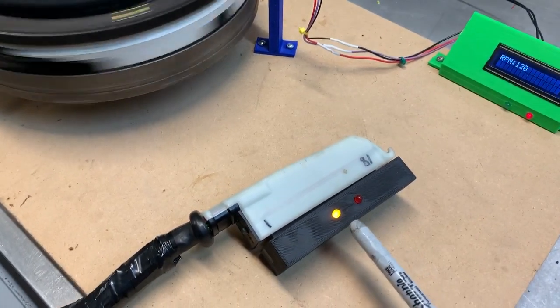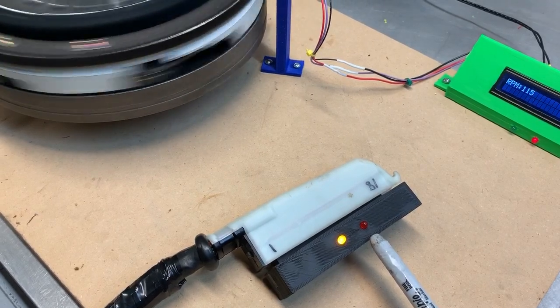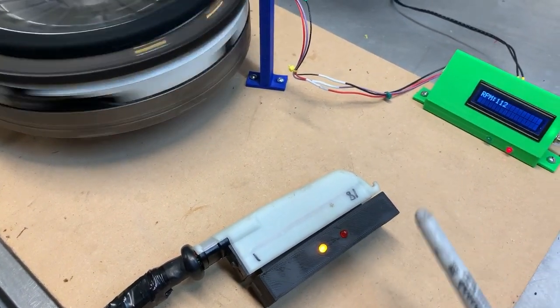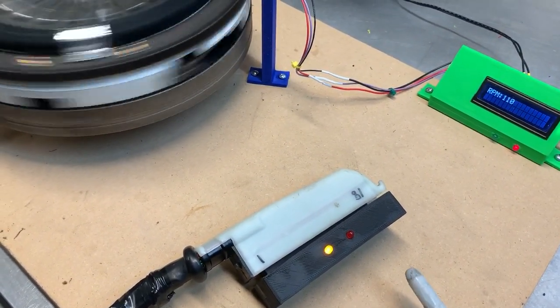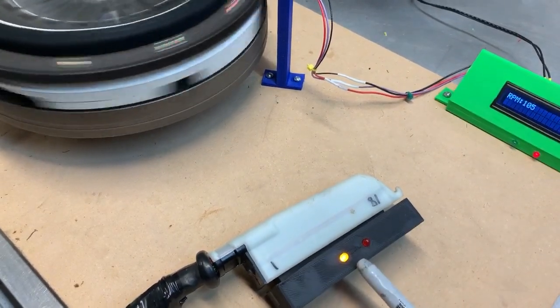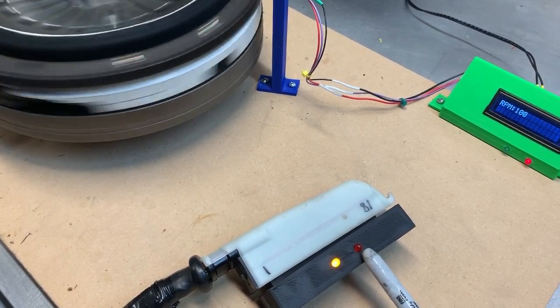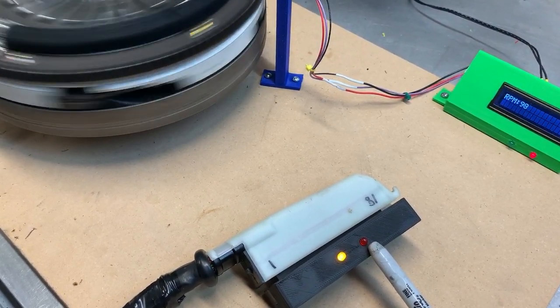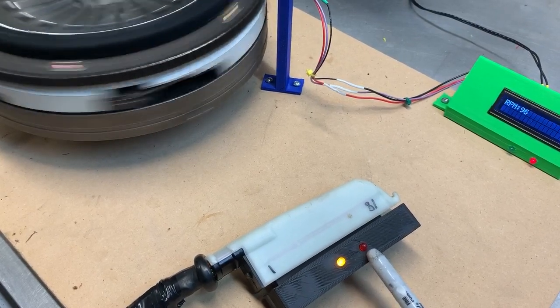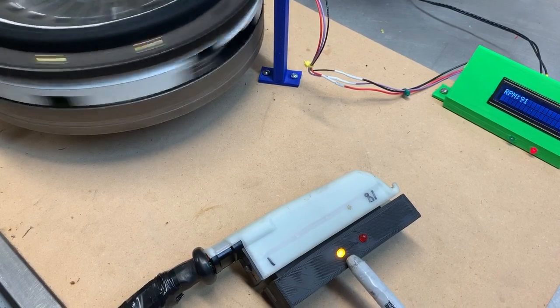This does not check the voltage levels against the spec. It doesn't check that the reference sensor starts on the upslope as opposed to the downslope, but it does confirm that you're getting a pulse. It confirms that the speed sensor is yellow and the reference is red. If you mix up the cables, it would be the opposite. This one would be on and this one would be blinking, so you'd know that you've got them backwards.